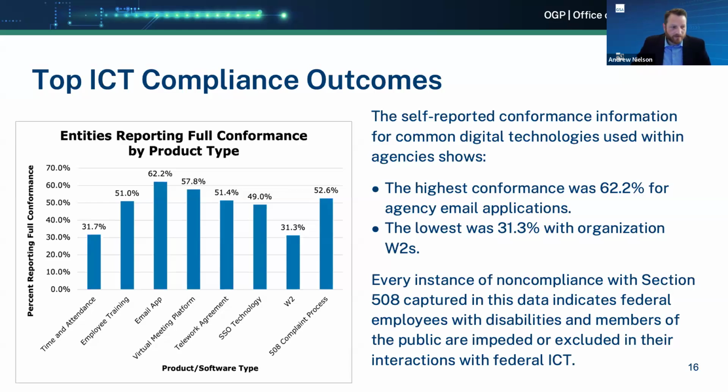And there's a little bit more of a story behind the W-2s. There are really only about 4 or 5 federal agencies that produce the W-2s on behalf of all other agencies. What that indicates, of course, is that while we have very low performance, we also have a strong opportunity to realize some improvement just by engaging with those few agencies who produce W-2s on behalf of the rest of the federal government.